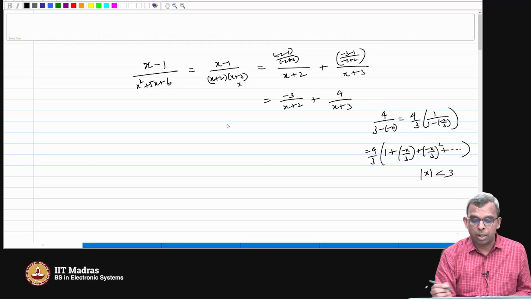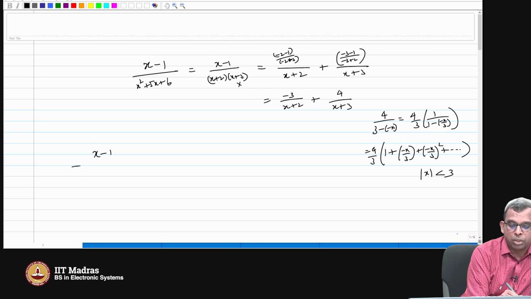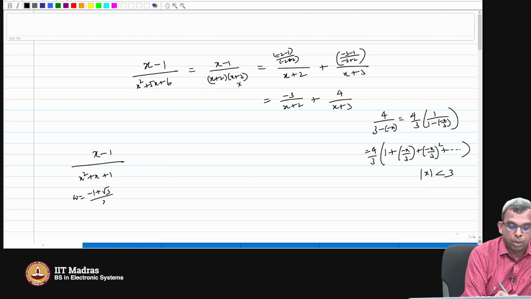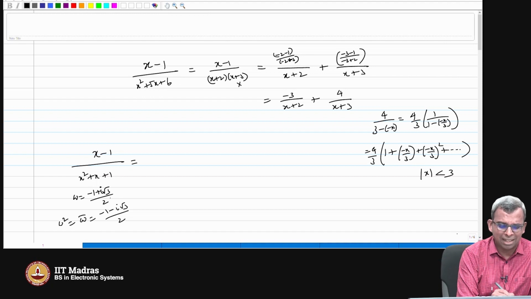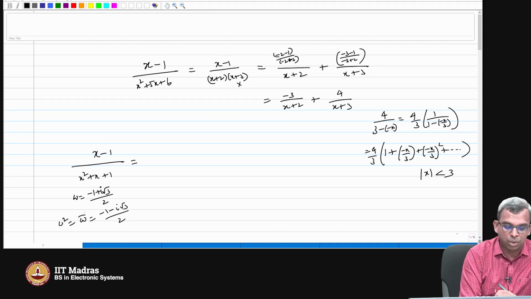x minus 1 by x squared plus x plus 1. The method really works, you know. So, it's just x squared plus x plus 1. We saw the roots here will be omega equals minus 1 plus root 3i by 2, and then omega bar, which is also omega squared in this case, so we know this is minus 1 minus i root 3 by 2. These are the two roots here. This kind of notation is easier to handle than carrying on this minus 1 plus i root 3. You can just put this out here. It will work out quite well.